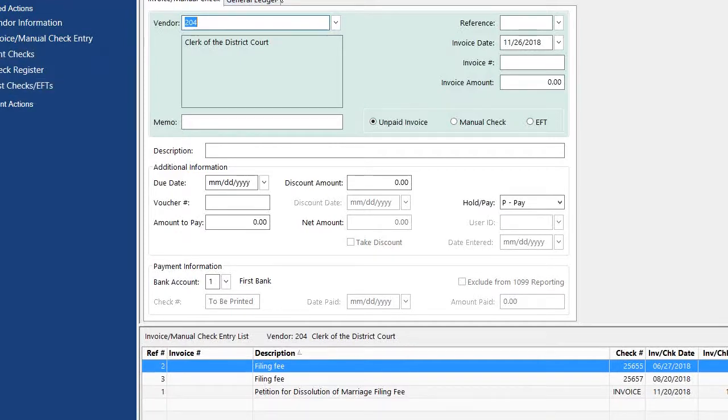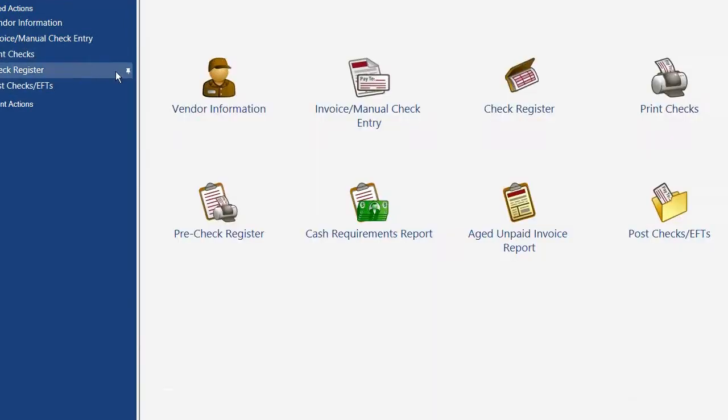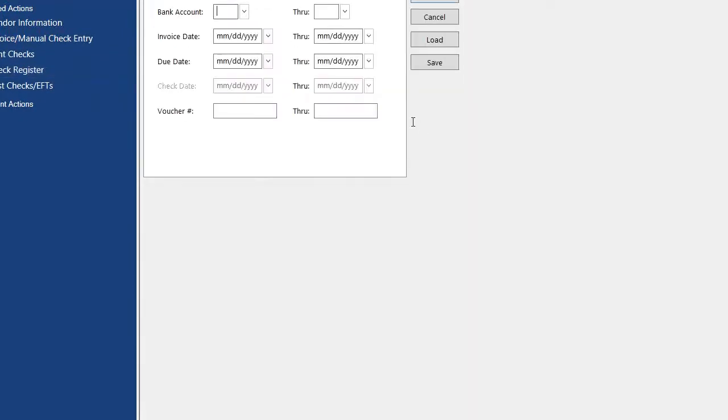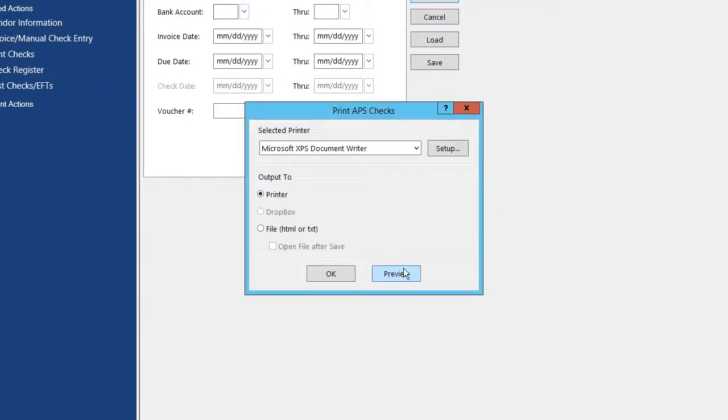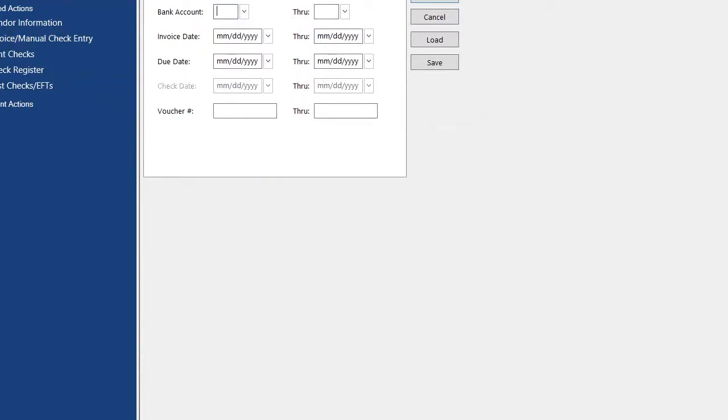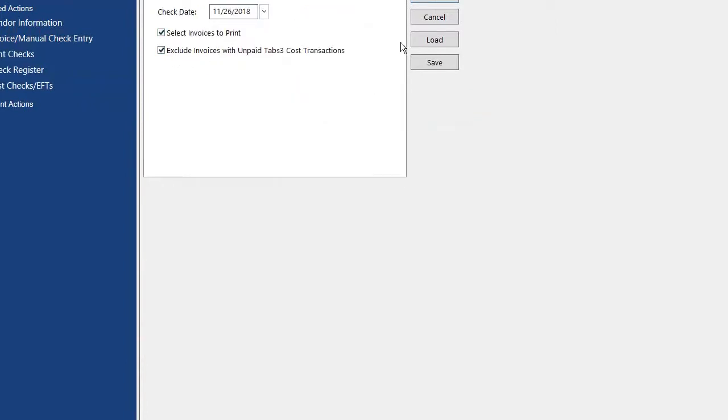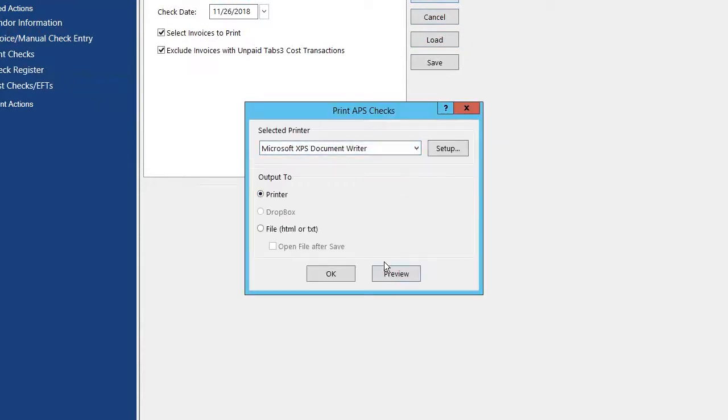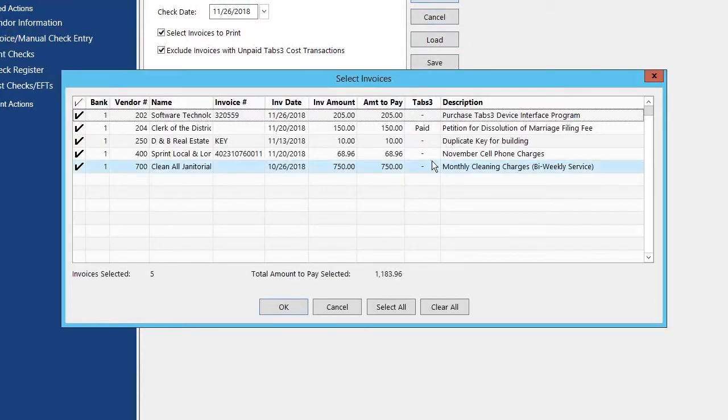In the print checks, we now have the ability to see the total number and the total amount for the invoices that we have checked as being those that we're going to pay. So if you're looking at a list with dozens and dozens of checks and you're only going to take 7 or 8 of them and mark them off, now you can see that you've gotten 8 of them marked off, and you can see exactly how much that is. So you can see at a glance if that matches up with what you thought you were doing.